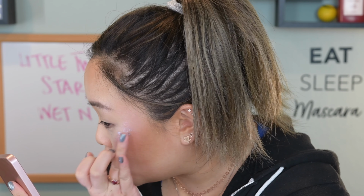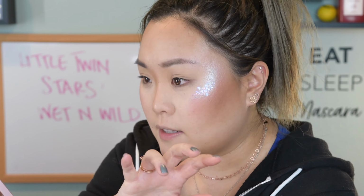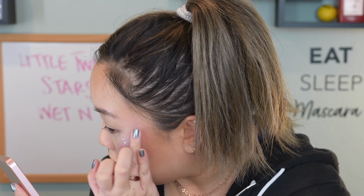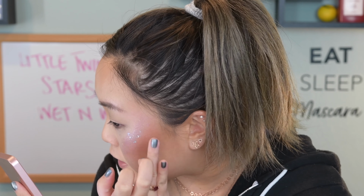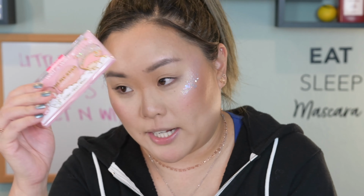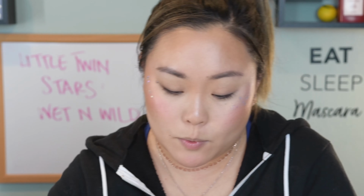I do think it's really cool how it goes from your finger to your face without much effort at all. Like, I'm just really kind of using a tapping and pressing motion, and it's coming right off my finger and transferring to my face. Yeah, I would totally wear this to like a music festival or something like that, you know, where I wanted to be like ravey and stuff. So it's Shining Star and Sparkling Star, by the way. They have different names on them. All right, let's go ahead and keep moving on.